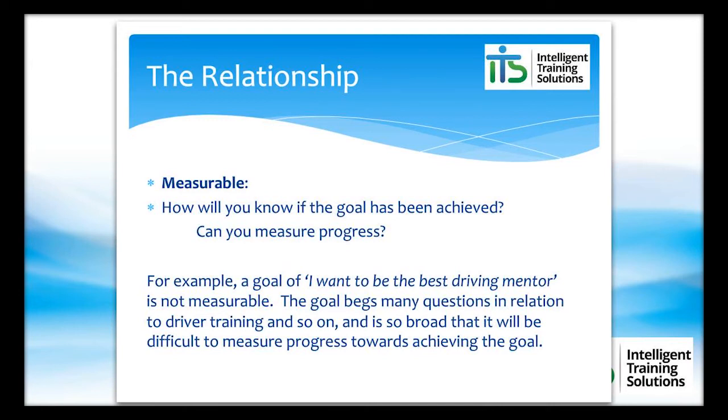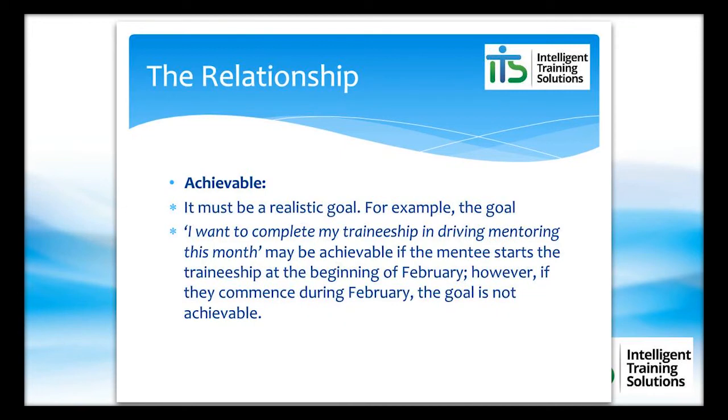However, being able to clearly identify what makes a great driving mentor, and doing a task analysis on that, or identifying the key components of what a good driving mentor would be, and then listing those down between the two of you as the agreed goals of the mentoring relationship, all of a sudden makes it measurable. And that also helps with the success, because not only are there clear goals to drive towards, but at the same time, there are boxes to tick off. And that obviously shows progress, and that keeps people engaged both as mentors and mentees.